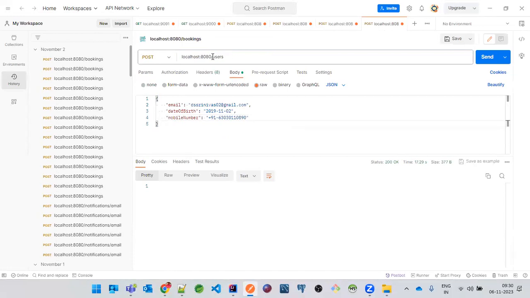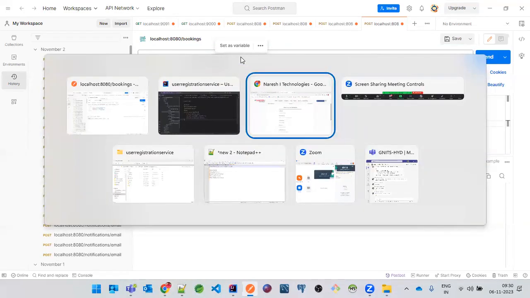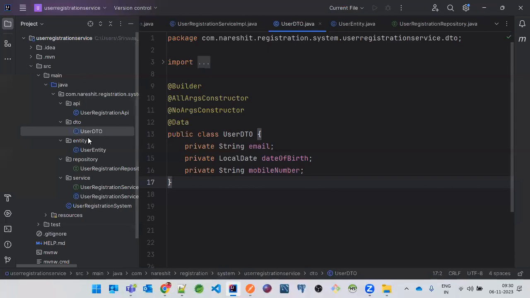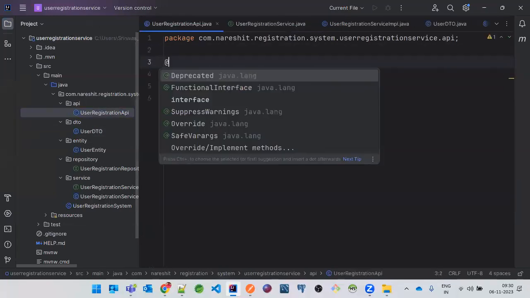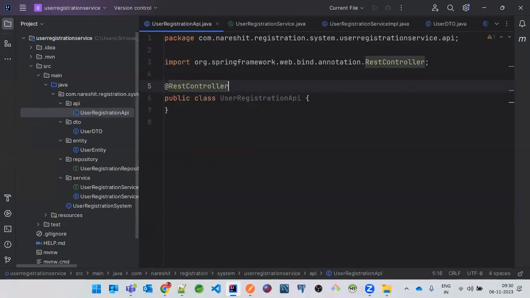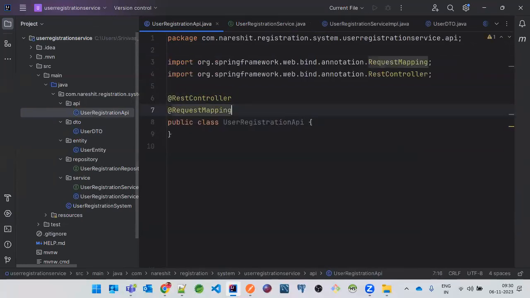Okay. Now, probably, do I have this endpoint in my application? No. So what I can do, I will just go to this user registration API. I'll go on top of this class and annotate it with @RestController, followed by @RequestMapping. And here, I just want to give it as users.